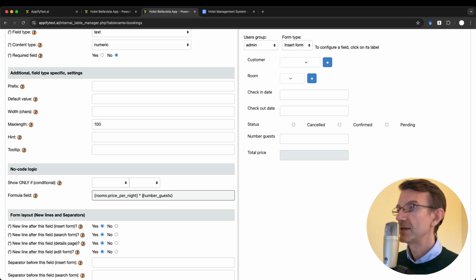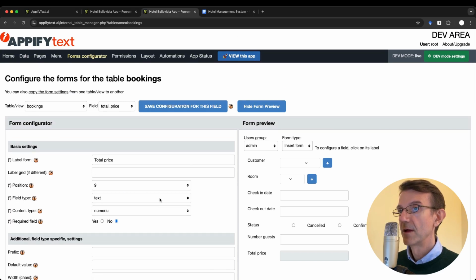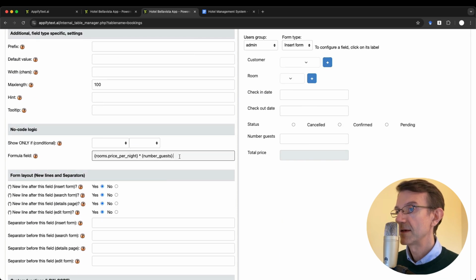This time we don't need to set the table, like in this case, because the number of guests is in this table, the table bookings, correct?